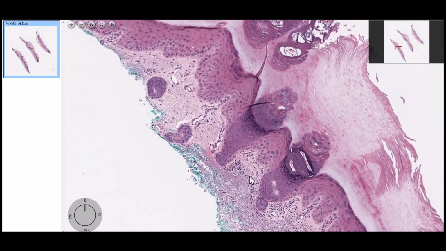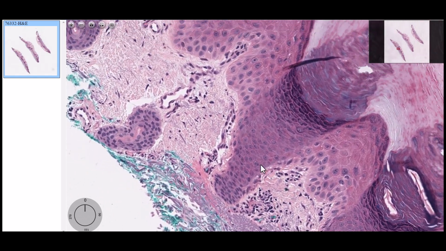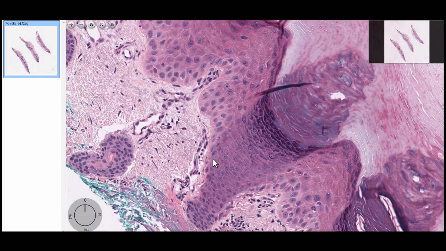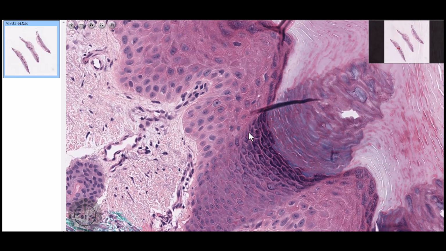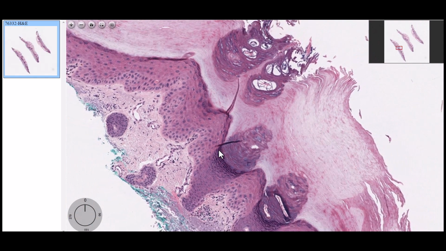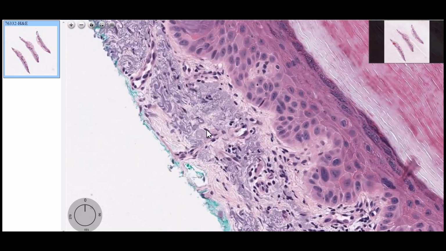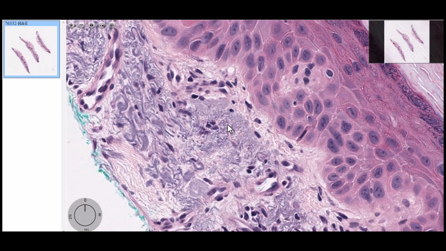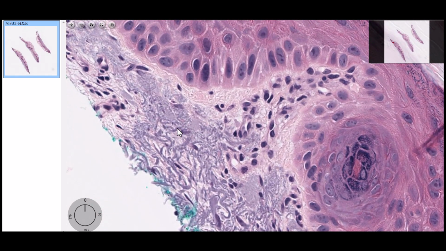So here we have more actinic keratosis. You have some projection into the lower part of the skin, but it's not that exaggerated. So it's really an abnormality within the stratum basale and the stratum spinosum, and that is due to an overexposure of UV radiation. And typically, whenever you have actinic keratosis, you're also going to have solar elastosis. And that's what you see here. That's the gray collagen, and that's just collagen being toughened because of chronic exposure to UV radiation. So that is solar elastosis.